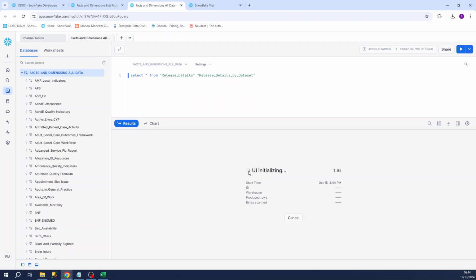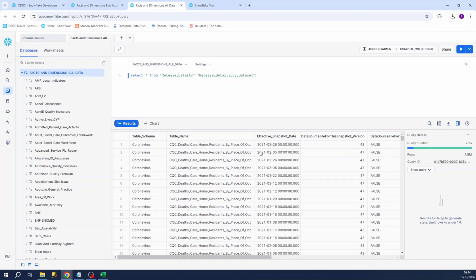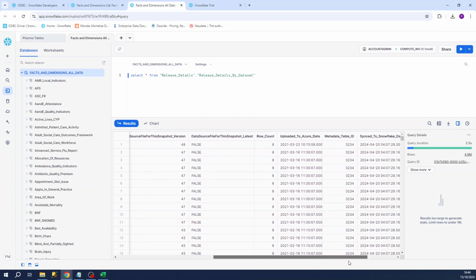This table lists all the tables we have in the catalog, along with what data has been loaded in recently. So you could just order by uploaded to Azure, because that's where we process data, and then it's all synced to Snowflake, or order by whichever column it is you're interested in, to see what new data has come out.